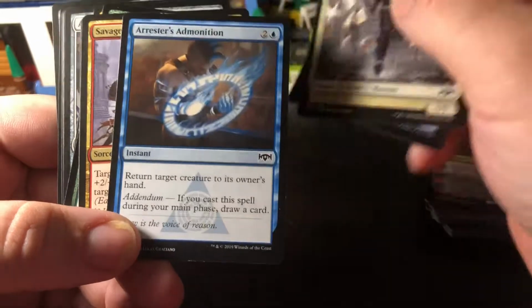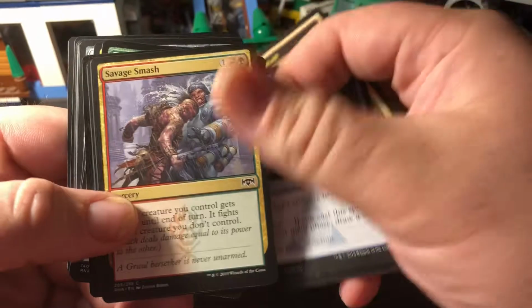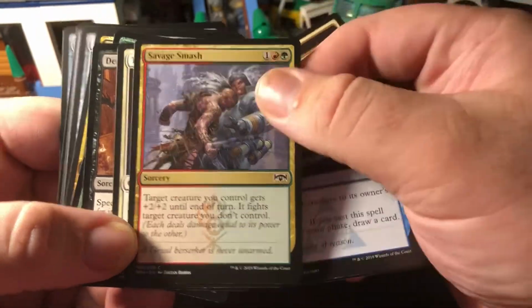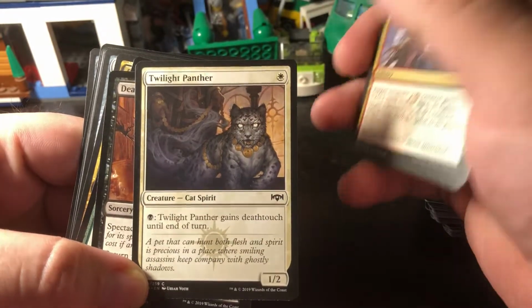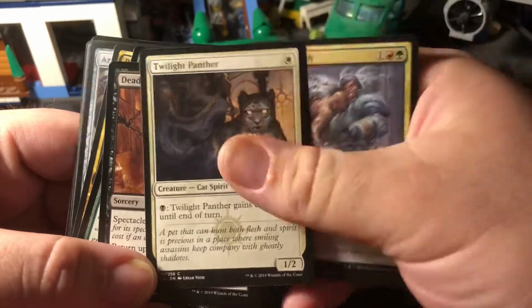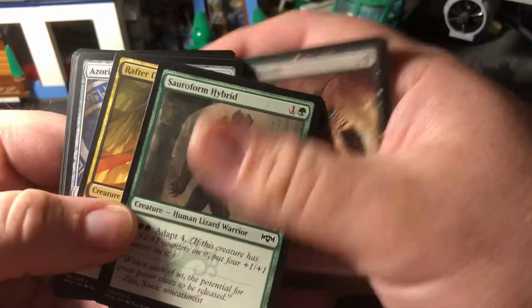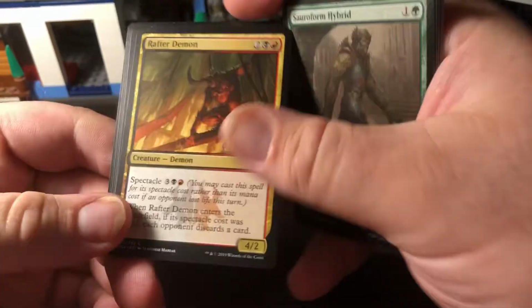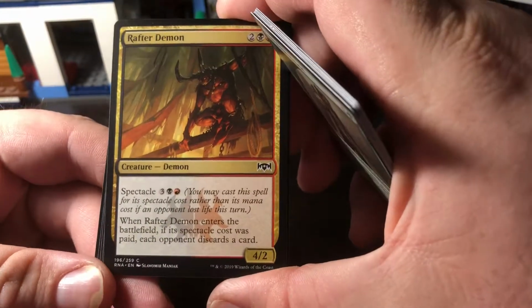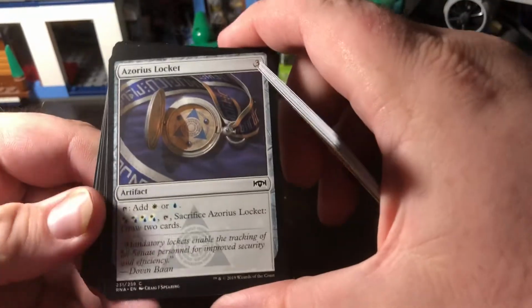You got a land, we got a token creature, we got this instant, and I'll just slowly go through them just to see what we got. If you guys want to pause through it just to see what we got, we'll go through these commons fairly quickly. That's because most commons really aren't too spectacular, but you can see, leave them up for a second just to see what we've got.